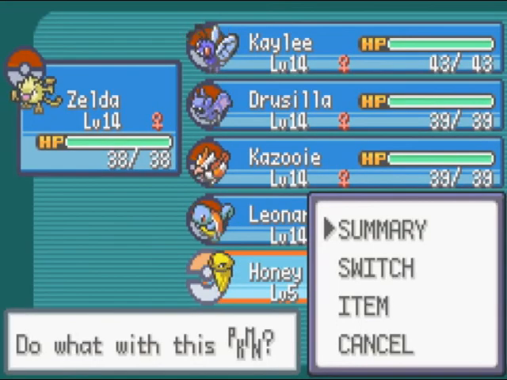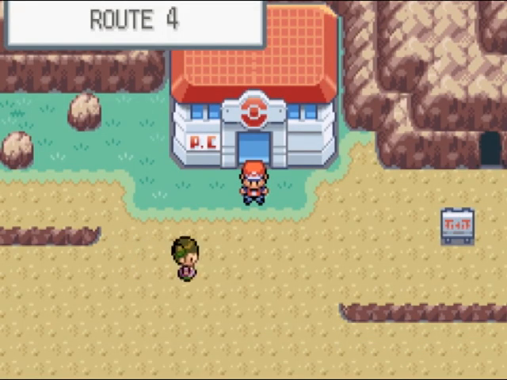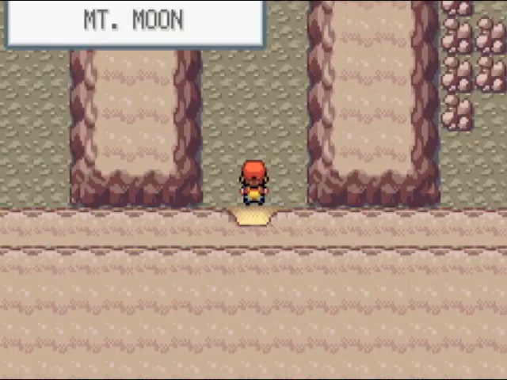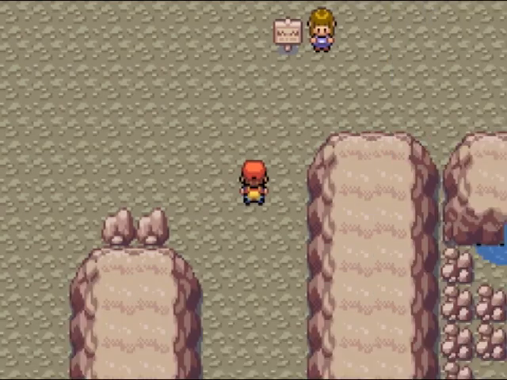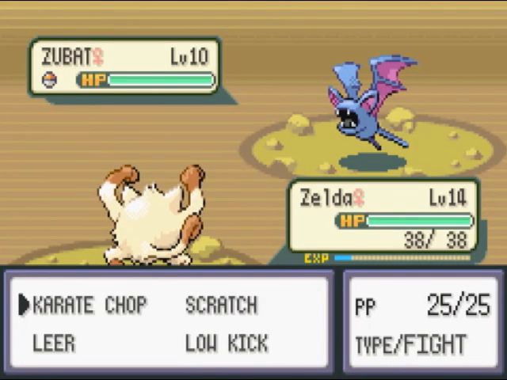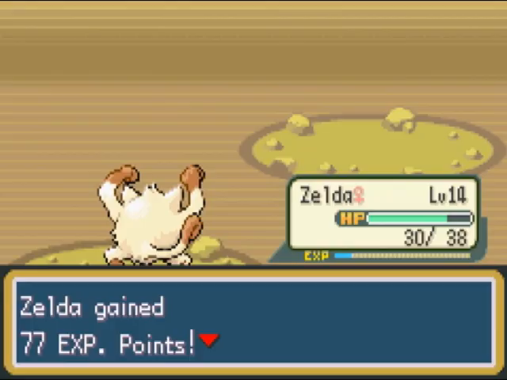Yeah. So we are sitting here on Route 4, about to go through Mount Moon. And let's go ahead and do that. We've already got our catch here. That was Drusilla, so we're just going to go through. We're going to battle some trainers. I got up front. Yeah, Zelda will be good. Take care of these rock Pokemon if they show up. Ooh, level 10 Zubat. That would have been nice. Although I think Drusilla was level 9 or something, so no real loss there.